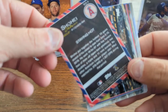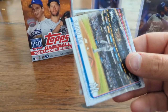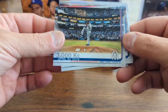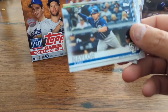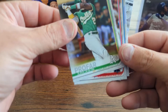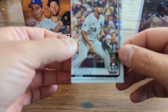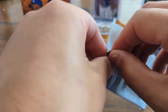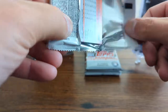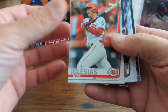Shohei Ohtani 'Staying Hot' — a neat insert from 2019. Three Thousand K's — CC Sabathia. Josh Naylor rookie — not bad. Jerickson Profar. Hector Neris. Christian Yelich All-Star Game. José Abreu to round out that pack. So far so good — two good rookies, a King Griffey Jr., a couple inserts, and a gold card. Would love to find an auto. Ty France would be another great rookie to pull.